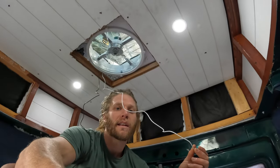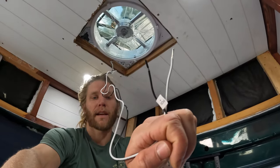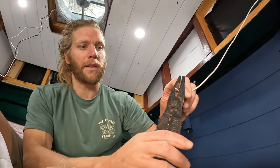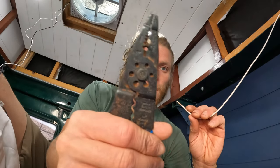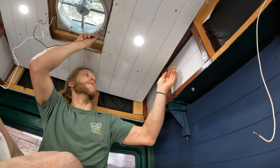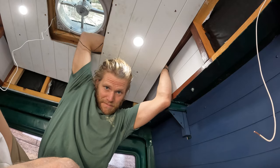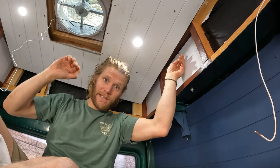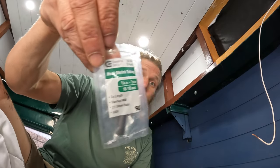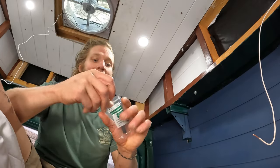After you get the fan in, you've got a positive and negative. First, I'm going to run the positive over to my fuse box. I could run the negative to my negative bus bar, or I can ground it to the chassis right here. When connecting any two wires, first thing you've got to do is strip them — all these different slots are for different wire gauges. These heat shrink wraps are sweet; highly recommend them.